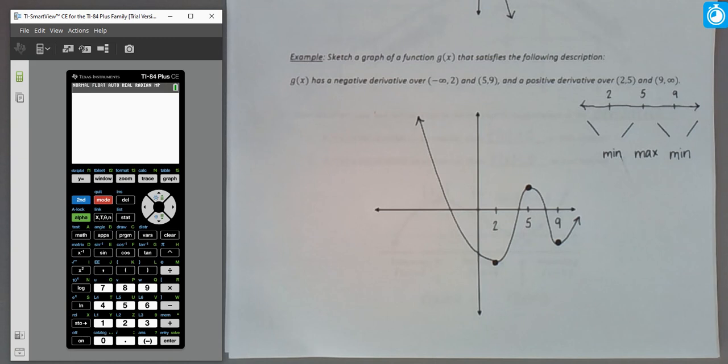Now, in an ideal situation, we might have the locations of these maximum and minimum values in terms of the actual y value. So just knowing where the critical values are, all that tells us is really how we're shaped to the left and right of those locations. But knowing the actual y values, the function values associated with the maximum and minimum, that would help us to draw a slightly more accurate graph. But that gives you a general idea.